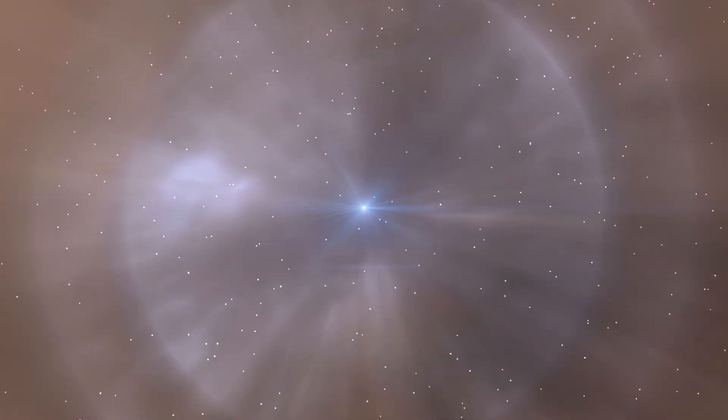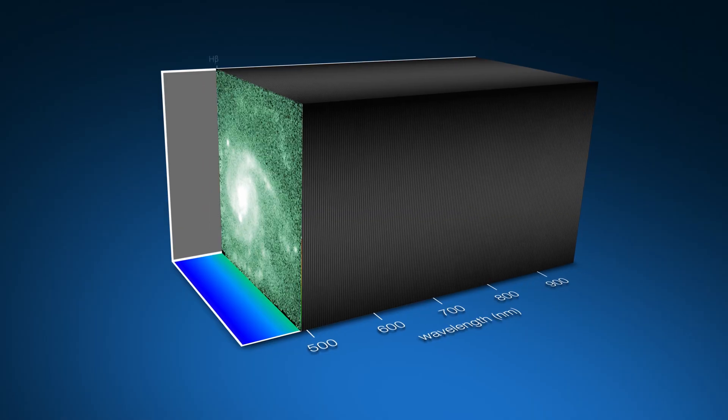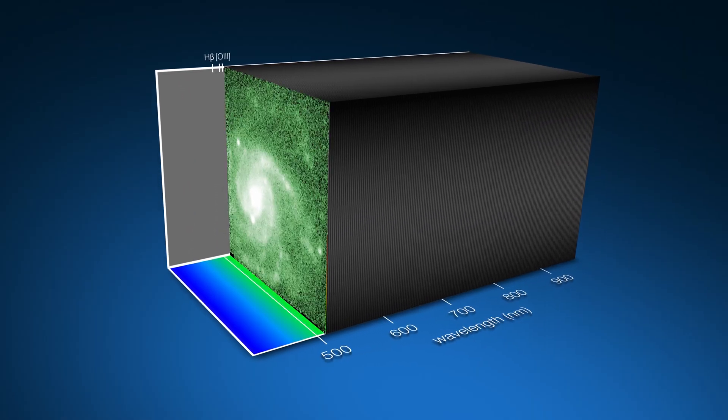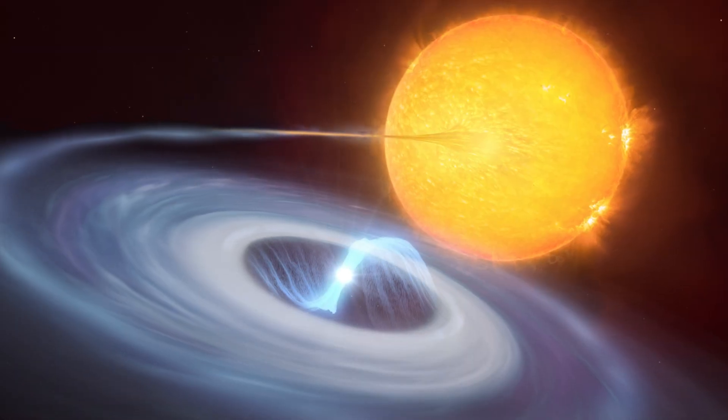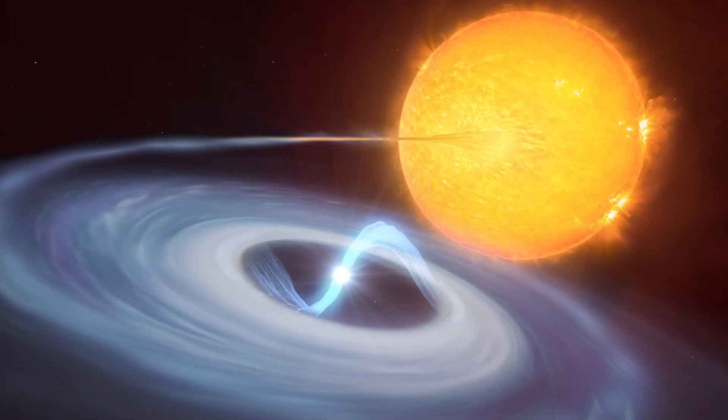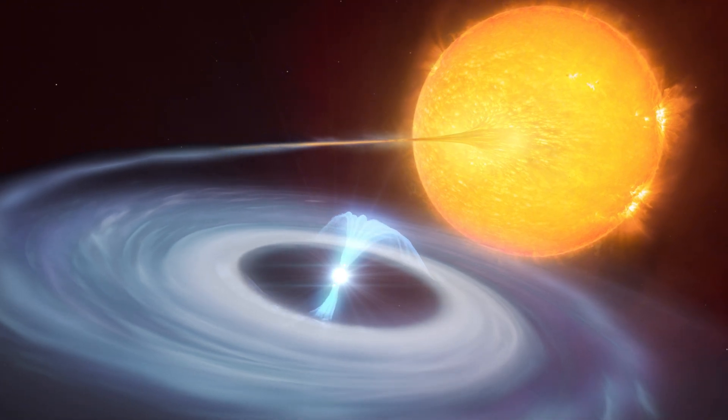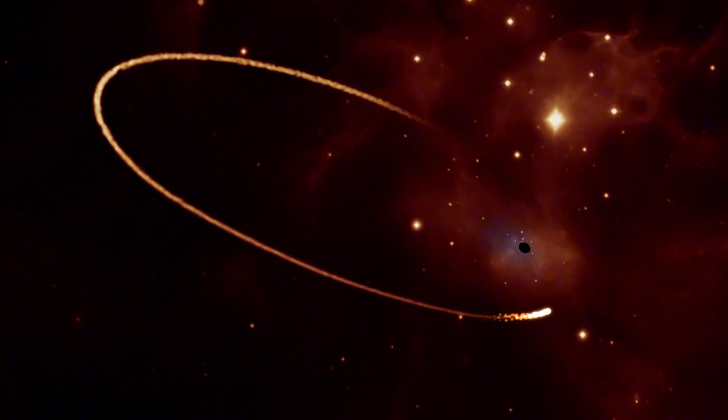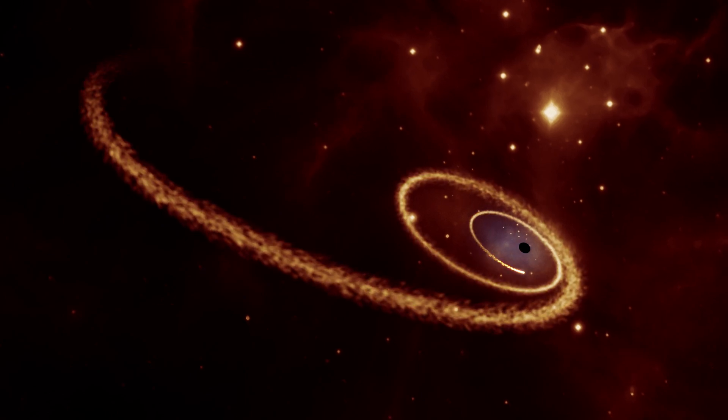Even if a supernova were to occur on the far side of our galaxy, we'll be able to detect it because of the powerful telescopes that we now have. Predicting when a star will go supernova is notoriously difficult because it is difficult to determine which stars are in the final stages of fusion and which ones have millions of years left. There are two possible ways in which a supernova can occur.